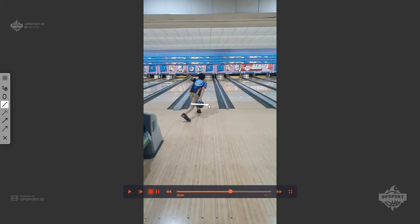So he's on the inside, but again, cut that ball in half. His hand is on top of the ball, so he's losing leverage there. He's losing rev rate. He's losing ball speed. He's not efficiently converting his energy in his body to the bowling ball.